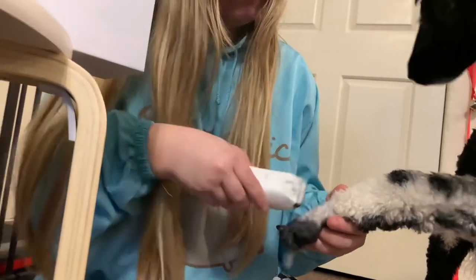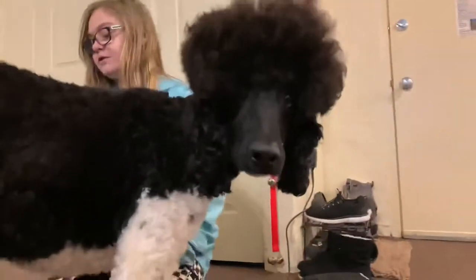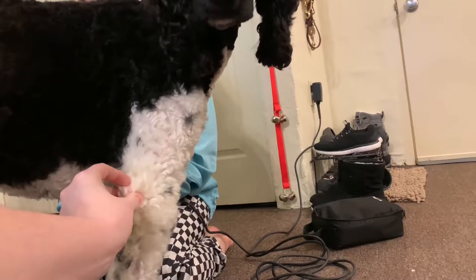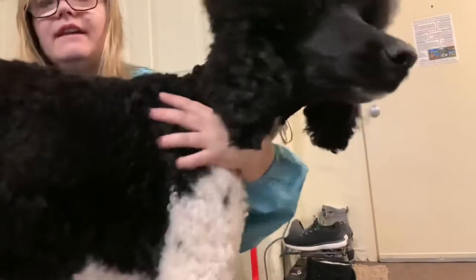For comparison, really quick, I am gonna grab my other clippers. So, for comparison, these are my professional clip groomers, grooming shears. They were pretty expensive. These are really cheap on Amazon, so I think that these are awesome for a pet family. But since I also groom other dogs, I have to have one that can't die. So it is corded, because if it dies, I'm, you know, dead.